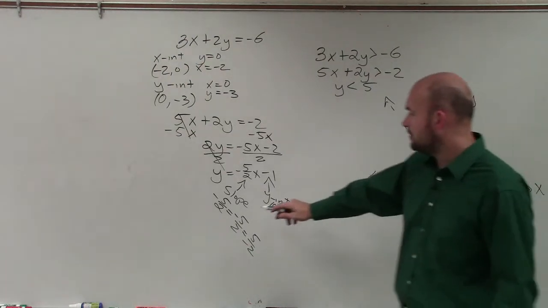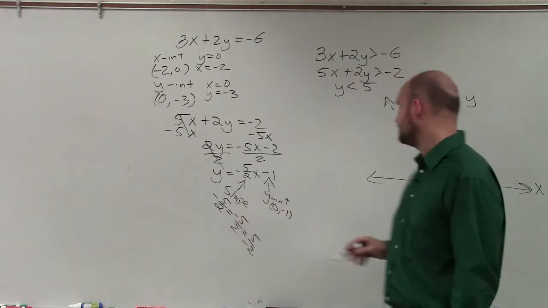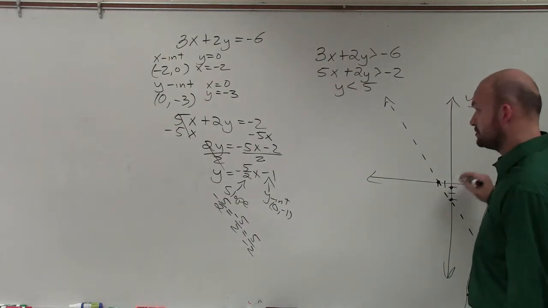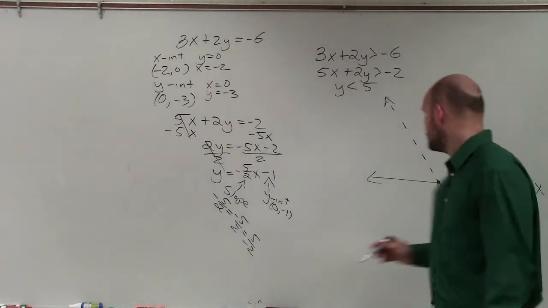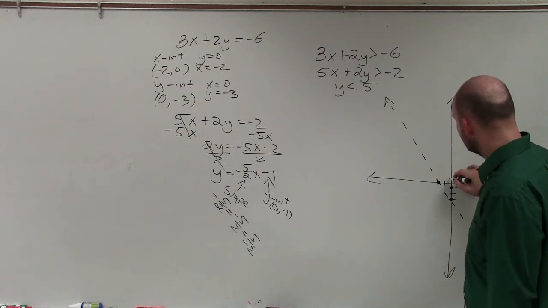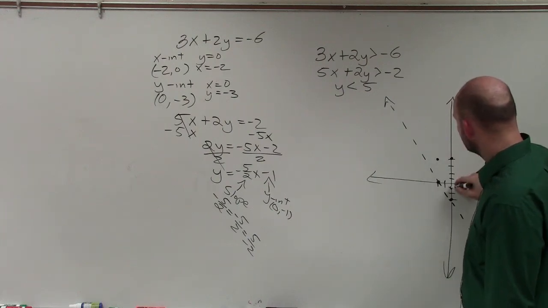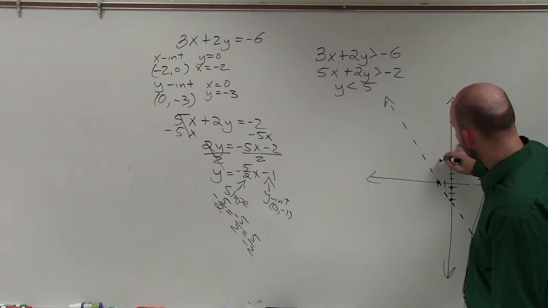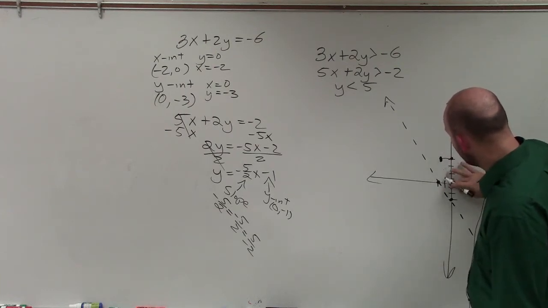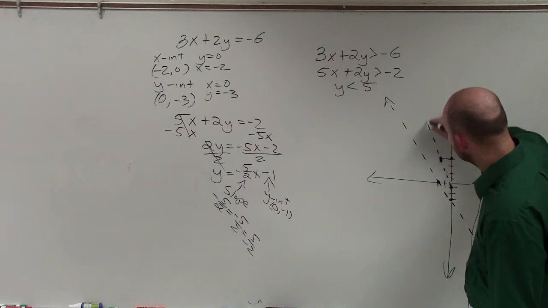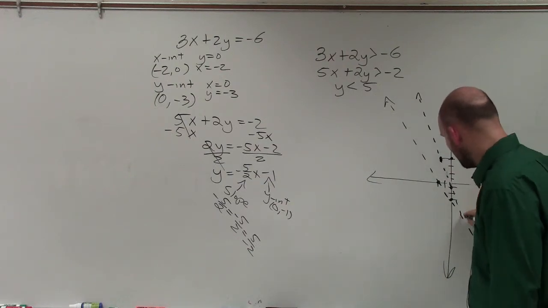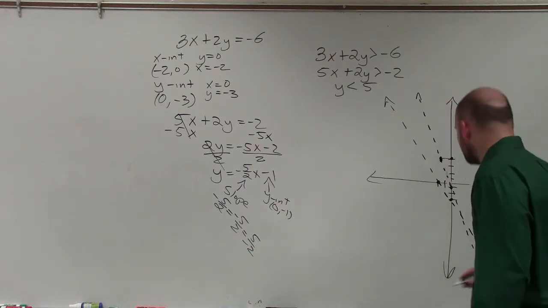So let's go and graph this. I'll go down to negative 1. And then I'll go positive 5 to the left 2. So I'm going to go up 5 units. So the change in the y-coordinates, I'm going to say, is positive 5. So I'll go up 5. 1, 2, 3, 4, 5. And then to the left 2 units. So I went up 5 to the left 2 units. And again, remember, this is a dashed line. So following my slope, I'll just continue here.